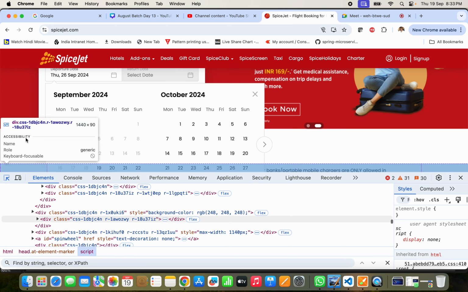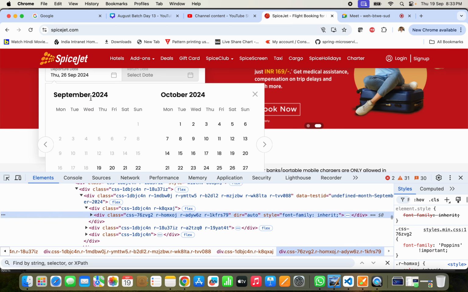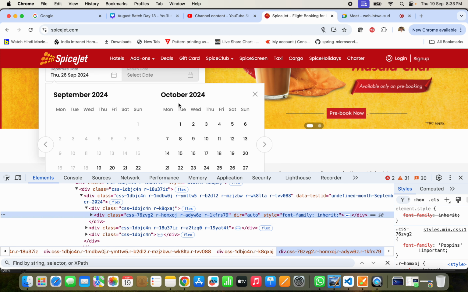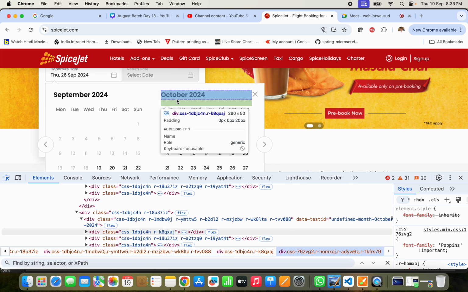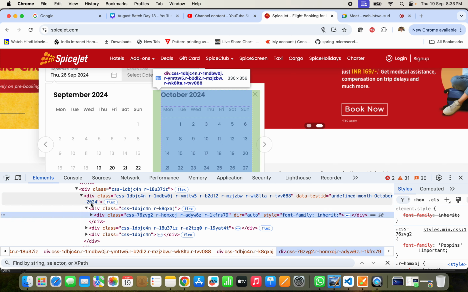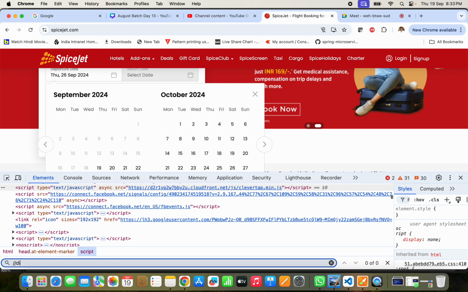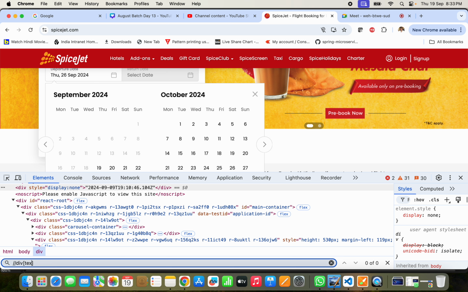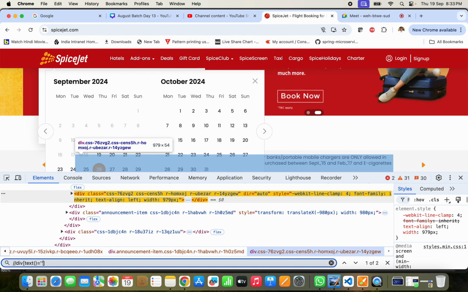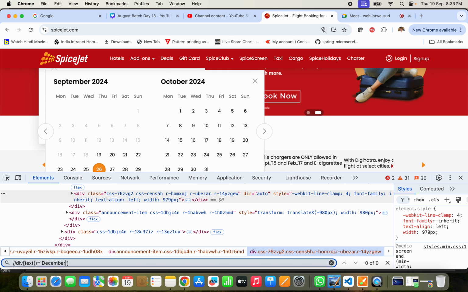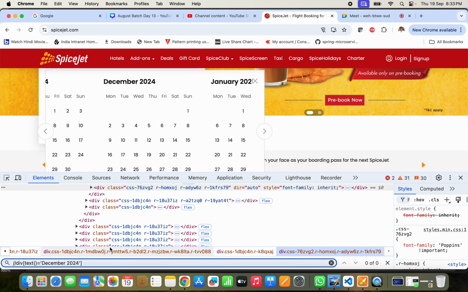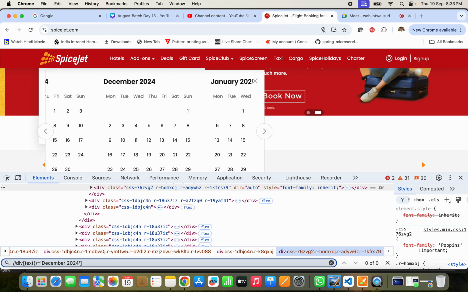They have created different elements for each and every month. So what we can see is div, then text equal to December space 2024, this kind of thing. See, this December 2024 is there already.